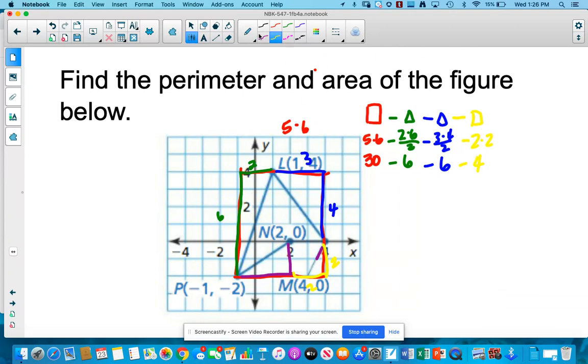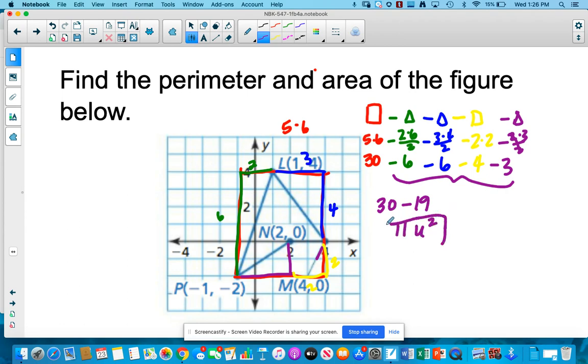Then the last one we have is this purple triangle, which is a 2 by 3. So 2 times 3 divided by 2, we're really canceling out those 2's, so I'm really just subtracting 3. If you want to add these up, 6 plus 6 is 12, 16, 17, 18, 19. So we're really taking 30 minus 19, which would be 11 units squared. So your area is 11 units squared by drawing the rectangle outside of that irregular shape.